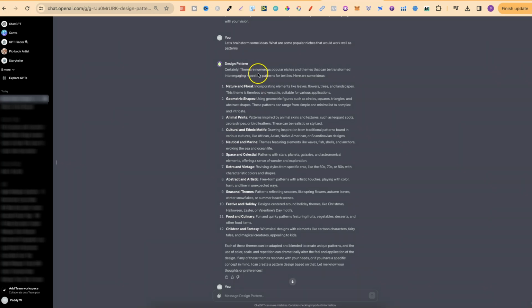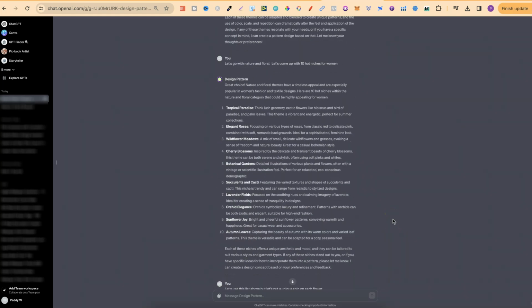So it said certainly. There are numerous popular niches and themes that can be transformed into engaging, repeating patterns for textiles. Here are some ideas. So we got nature and floral, geometric shapes, animal prints, cultural and ethnic motifs, nautical and marine, space and celestial, retro and vintage, abstract and artistic, seasonal themes, festive and holiday, food and culinary, children and fantasy.